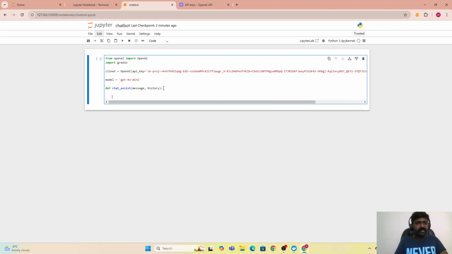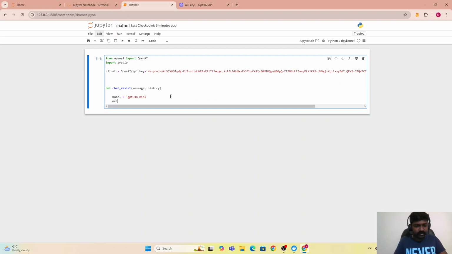Here we have to do model equal to, so let's copy this. Let's cut this and paste it here itself. All right, now messages equal to, we have three components total, history plus another.